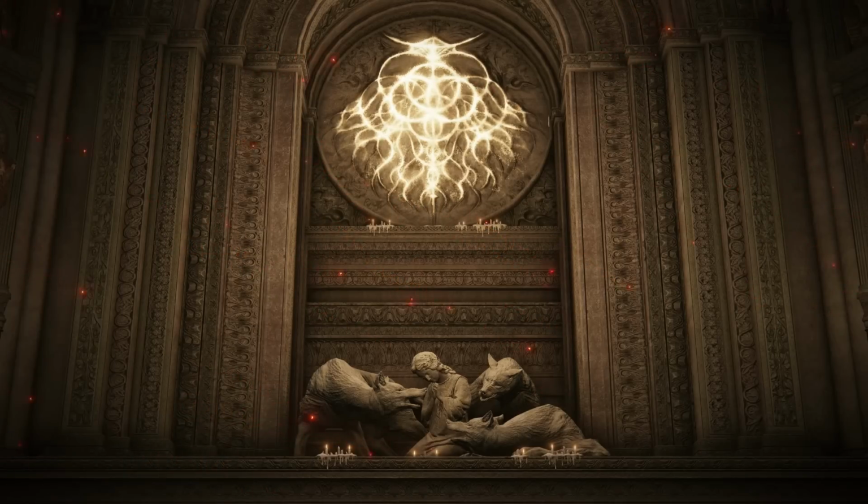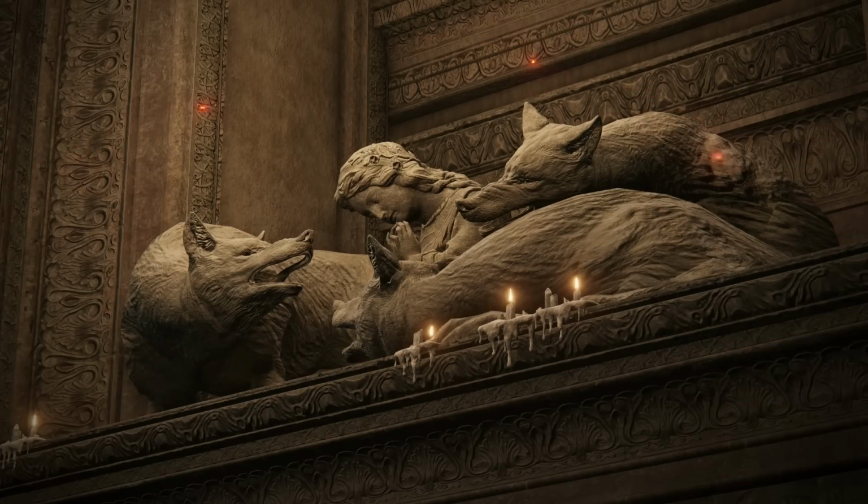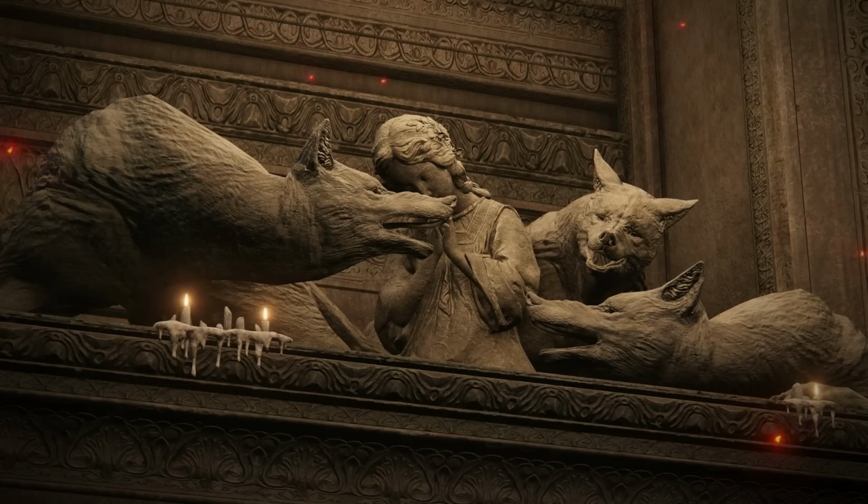Here we can see a young figure with long hair surrounded by 3 wolves. It's still a big mystery in the community exactly who this is. There's evidence pointing to Mikola, who is also Saint Trina, and a lot of evidence pointing to Marika, and even a little bit pointing to Ranni. Maybe we'll finally get the answer in DLC.